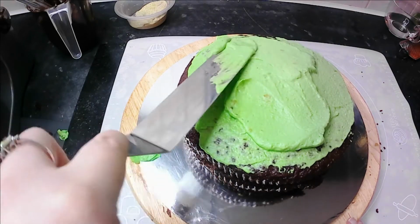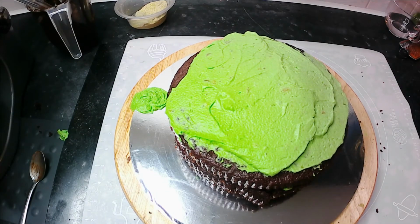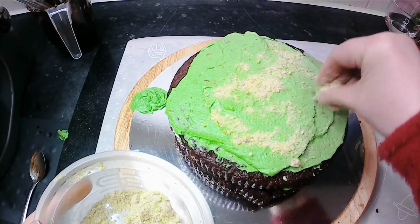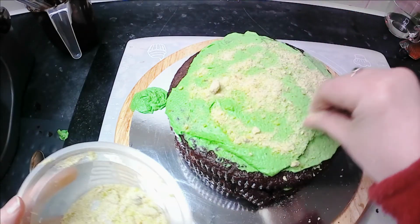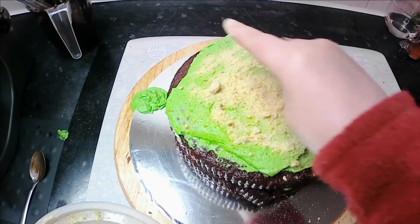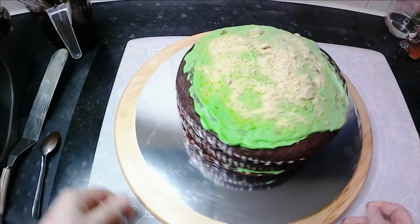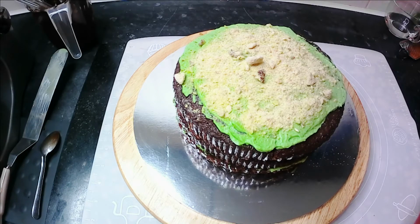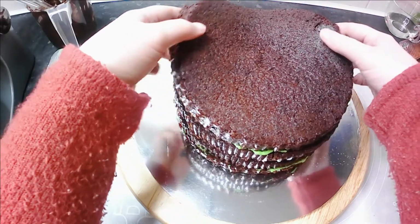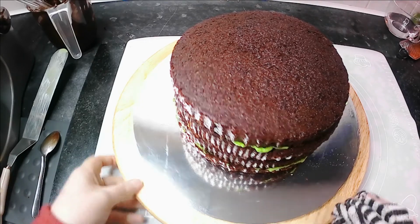Okay, spread it out all the way around like that. Get our crushed sweeties and sprinkle. Then I'm going to clean down my board and I'll be back. Okay, had a little clean down. Now we're ready for the last bit on the top. Very carefully place on the top, like that. It's a lovely looking colour to the sponge.